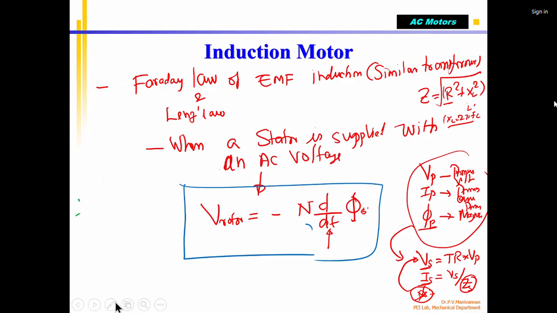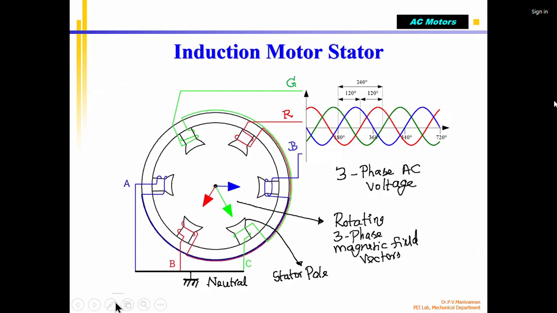Okay. Now I show what the internal structure will be. Take down this picture in the exam. You are expected to draw the hand drawing only. You can roughly draw. Okay. There are two parts I told you: one is called the stator winding, the other one is called the rotor winding. First, let me explain the stator winding. I am talking about three-phase motor. You can see that this shows a cross-section view of three-phase induction motor stator part alone.